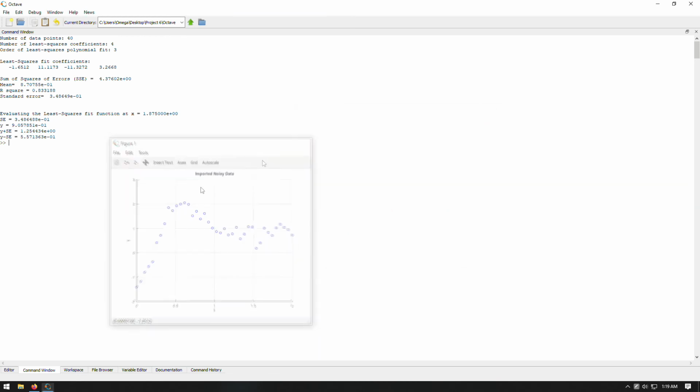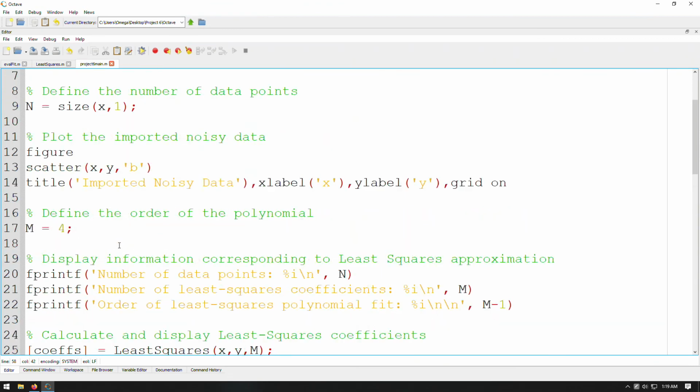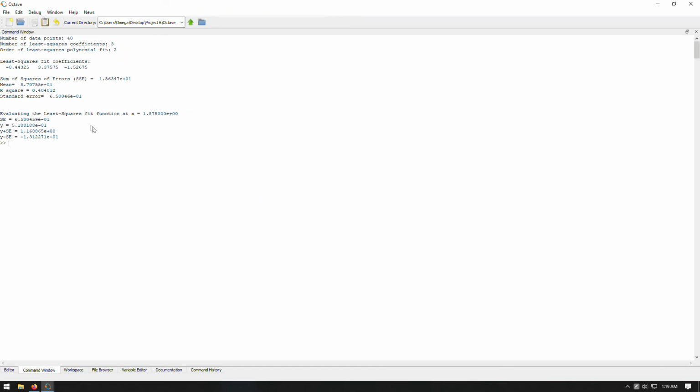So let's say I want to try something different just for the fun of it. Let's say instead I want to approximate it. Again, I'm going to go back to line 17, and let's say I want to approximate it with a quadratic function. So I'm going to let m be 3 so that there are 3 coefficients, and then the degree of the polynomial is 2. If I go ahead and hit run, I'm going to skip the pictures just for a second, we can see how the values have changed.